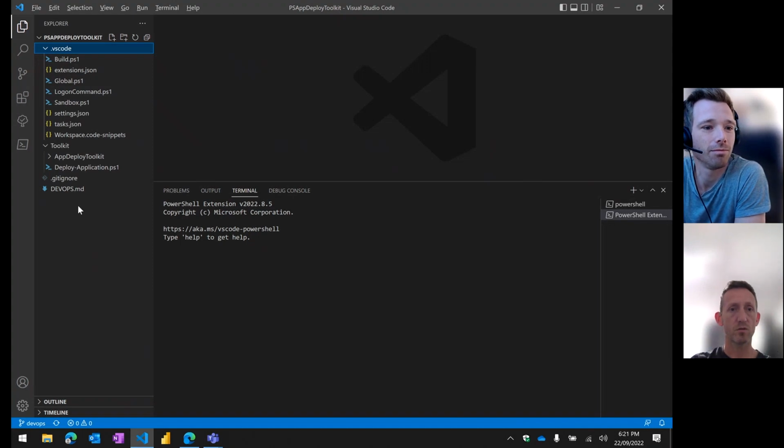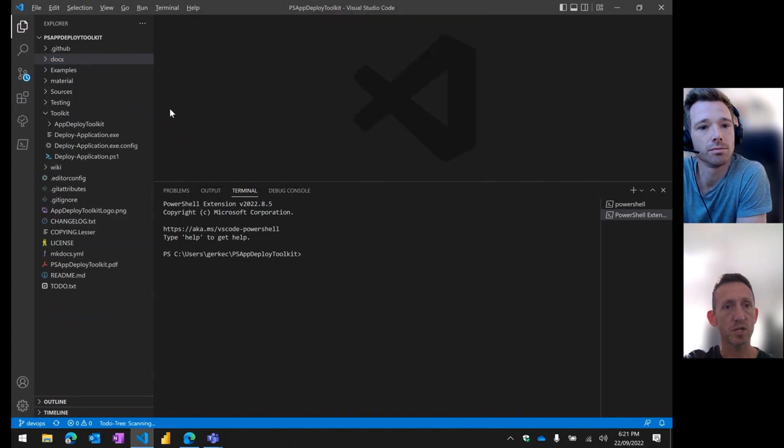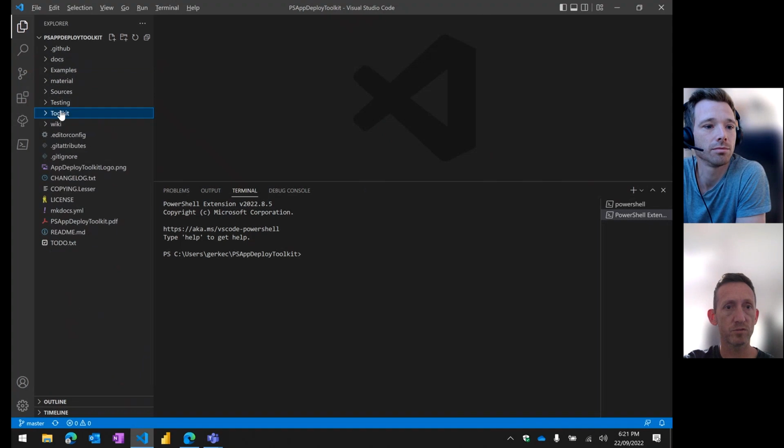So what I'll do now is I'll show you how I got to this point. A really simple way to do that is we can just switch back to the master branch. If you watch the file explorer here, it'll change and show you all the files on the master branch. This is probably what most people who have used the toolkit before will be familiar with seeing.